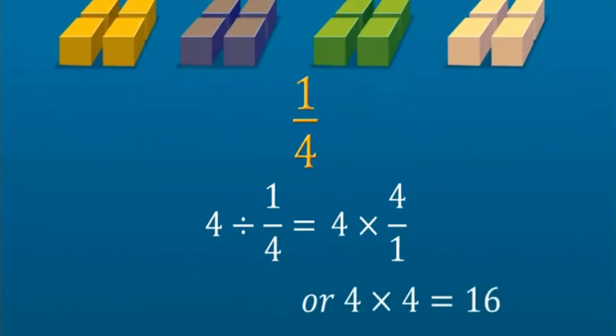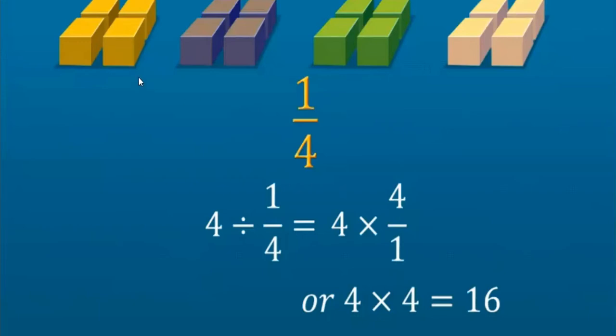Okay, so here we are dividing. That is, we have 4 slabs. We have to divide each of the slabs into 1/4. Each slab is divided into 1/4. When we divide the full 4 slabs into 1/4, how many small pieces do we get? That is what is explained here.